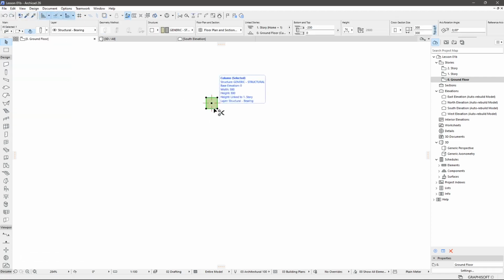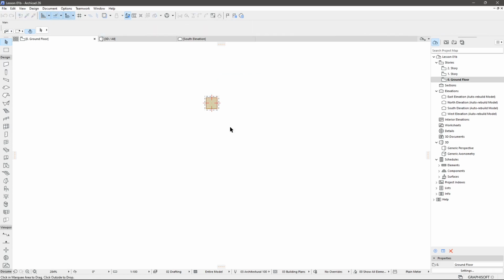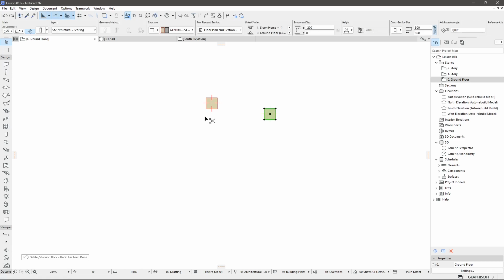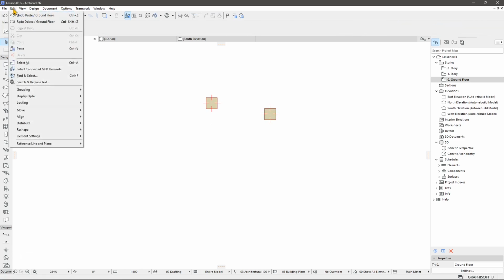Now if you use Control C and then Control V, that's going to be pasted and you can move it. If you do Control X, that's going to be cut, and if you press Control V, it's going to be pasted somewhere, or you can just position it. Just click with the left mouse to position that somewhere else. Okay, so pretty standard and basic operations and commands here.